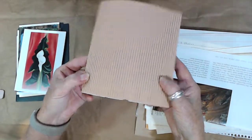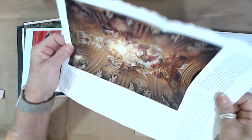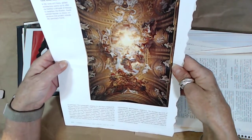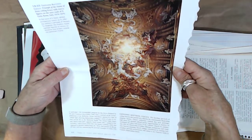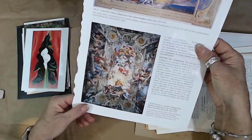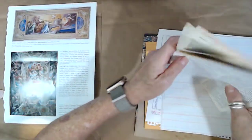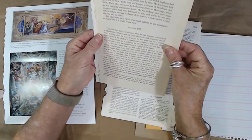This is a piece of corrugated paper, kind of a pinkish tan color that you buy in a pack — not like actual cardboard. I love corrugated paper. Here's a book page from an art book — I love this image. This particular one is Giovanna Battista Galli's 'Triumph of the Name of Jesus' ceiling fresco and stucco figures in Rome, Italy. The paintings on the other side are also gorgeous images that I thought went nicely with a boho aesthetic.